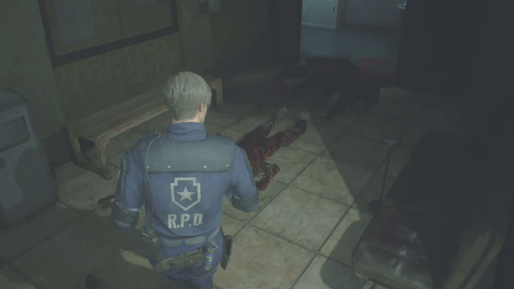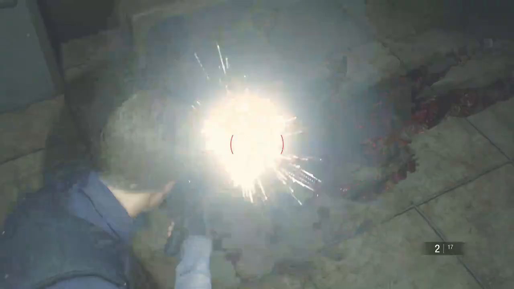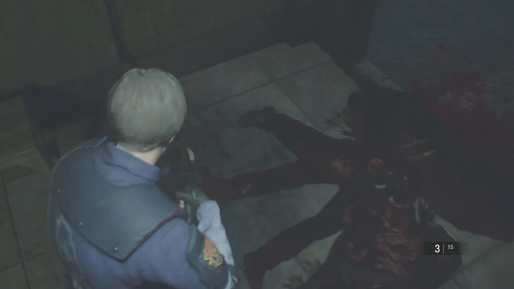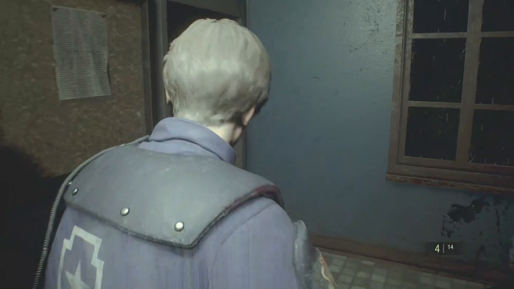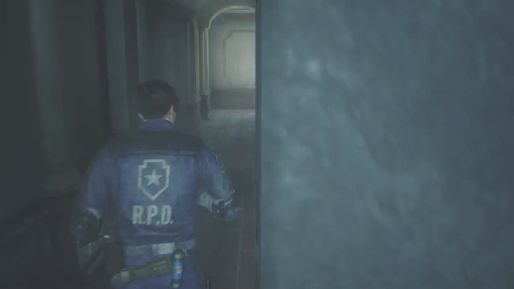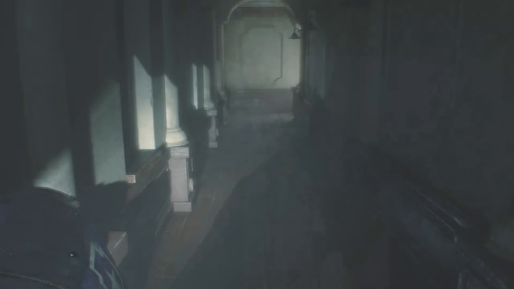There's three. No, one more. Them legs there, they're just part of that torso zombie that's crawling around in here from earlier. Right, so we're out here, back near the start, up these stairs. Grab this, there's a herb on the left here on the window, grab that.